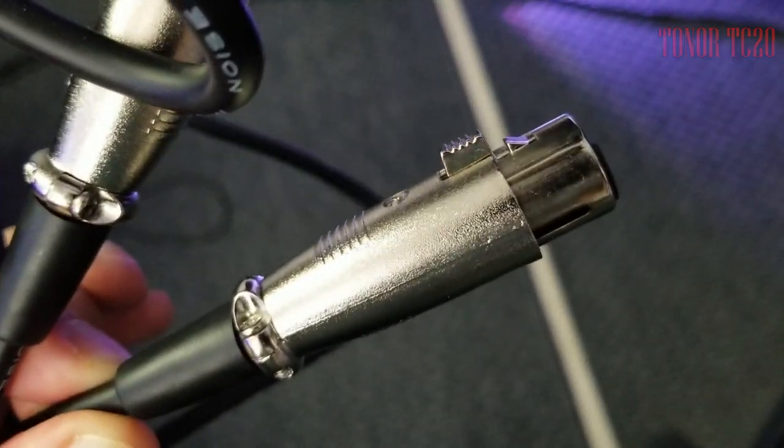There is a microphone cable that comes with it, and this would be my one gripe — that microphone cable. I tried plugging it into my USB interface and it just was not going in, and I didn't want to break my interface. Usually the microphone cables are going to be the cheapest element in the whole package, and you can see it's a much lower quality budget cable. Whatever cable you're going to use is probably going to be the weakest link in your setup, and your setup is only going to sound as good as your weakest link. So if you're spending a thousand dollars on a microphone, spend 20 bucks on a decent cable. I would not recommend the cable that comes with this microphone.